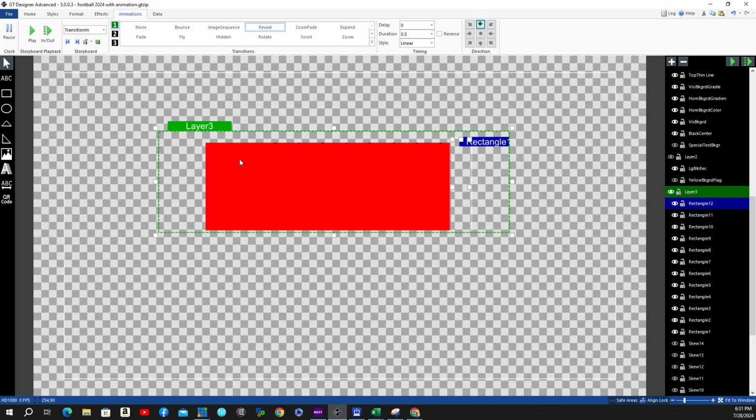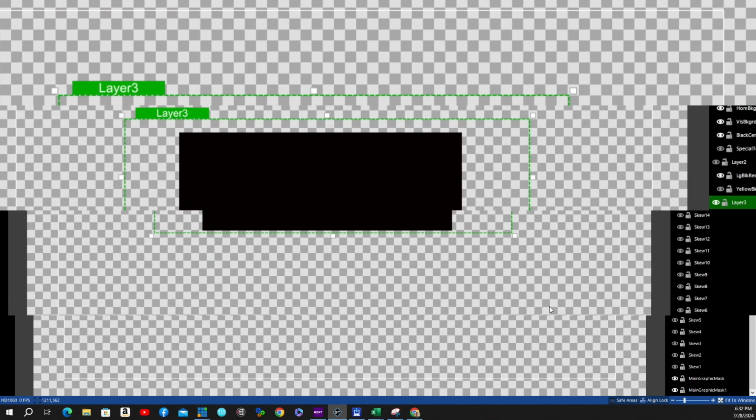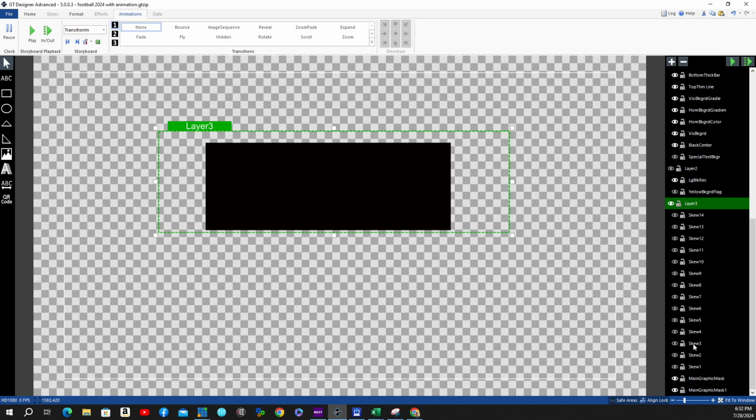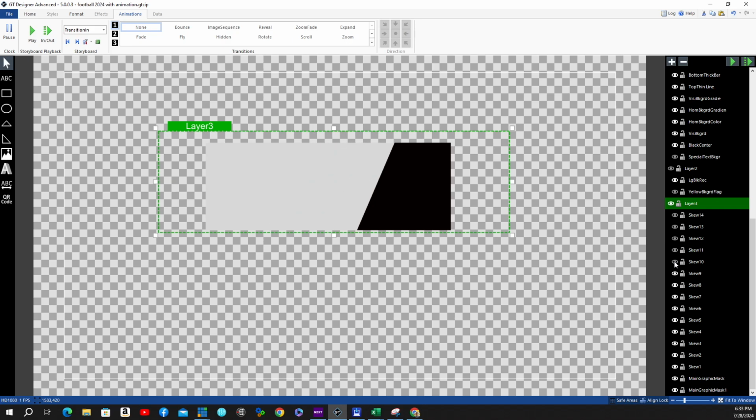Okay, so we have all the components now made, and let's set it in motion. And you can see it gives us that look right there, which is kind of cool. Okay, so I went ahead and got rid of those, and I'll just go ahead and turn on the gray ones that came with the original graphic.